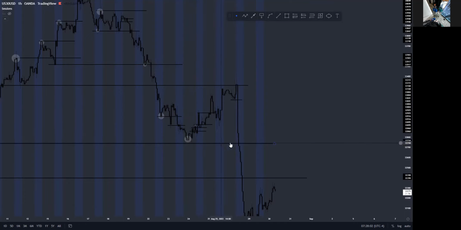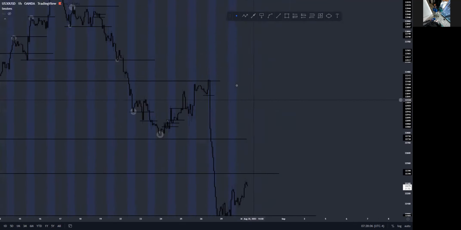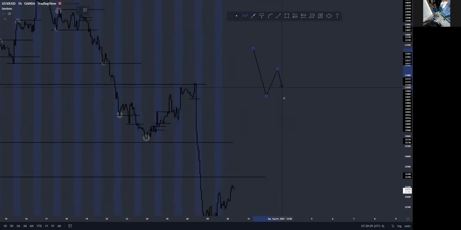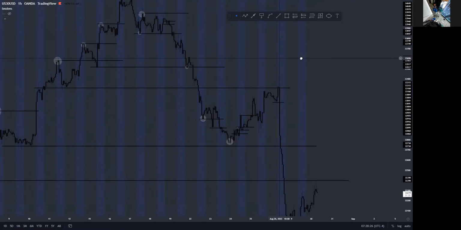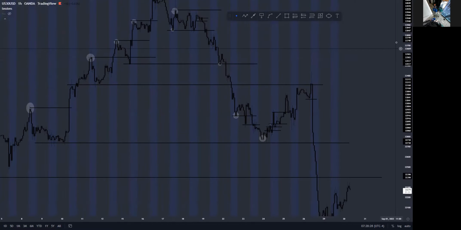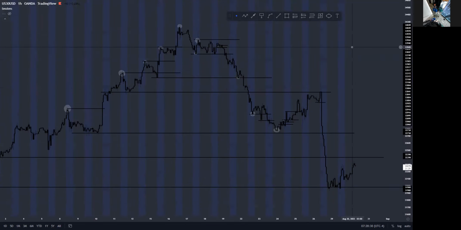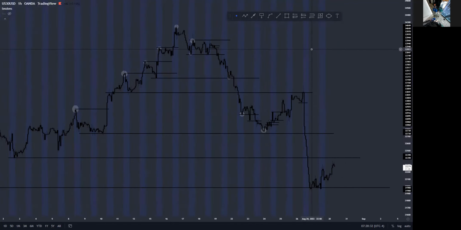Once price broke here, you could have been looking to short under this level here as well, because if price is selling, it's breaking lows. And if price is buying, it's breaking highs. It's breaking this high to buy up. It's breaking this high to buy up. It's selling off by breaking the low. So that's all you're looking for, is price to be breaking highs or breaking lows. And that's just overall how I like to keep it simple. All right, so this is just price action right here.